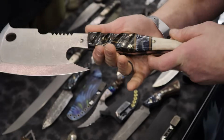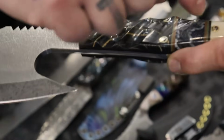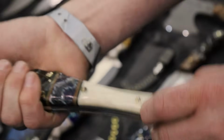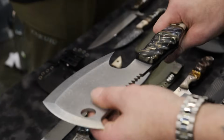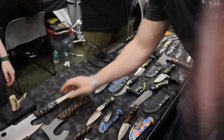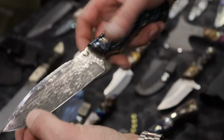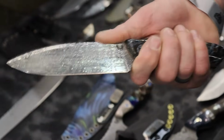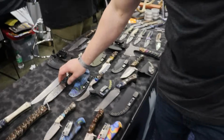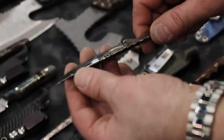Definitely. Okay, so we have mammoth tooth, then what was this one? This is tusk. Yeah, mammoth tusk. Mammoth tooth and moose antler. Oh, wow. That is just awesome, man. That is great. Great work. Holy cow. Very, very cool. Look at this guy. I love this blade shape right here. That's my style blade shape right there. Just looks like it wants to go to work. Very cool. Look at these little guys. Look at that. Just gorgeous.